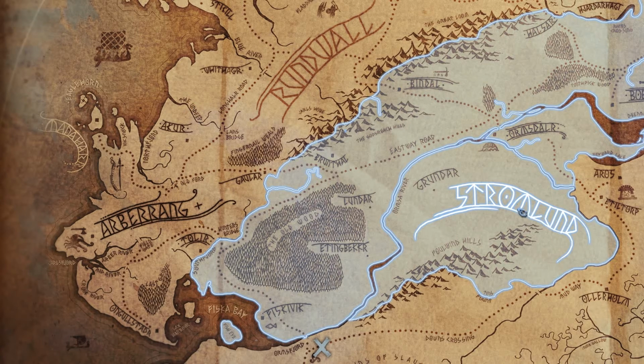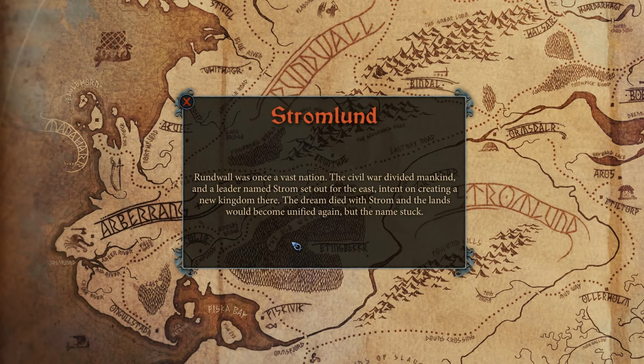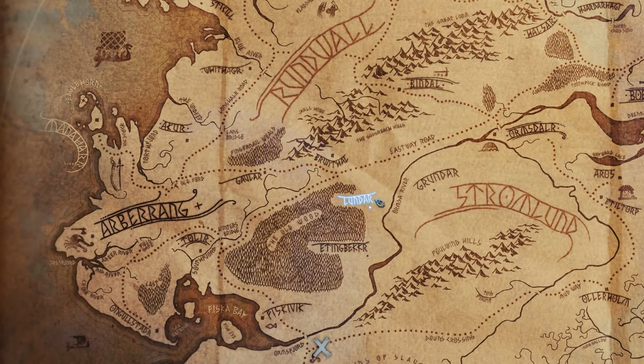What about Stromlund? Rundwall was once a vast nation. The Civil War divided mankind, and the leader named Strom set out for the east, intent on creating a new kingdom there. The dream died with Strom, and the lands would become unified again, but the name stuck. Okay.